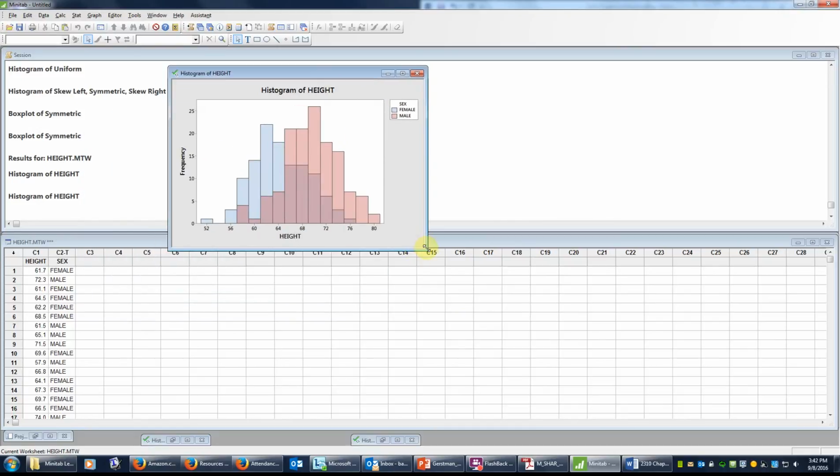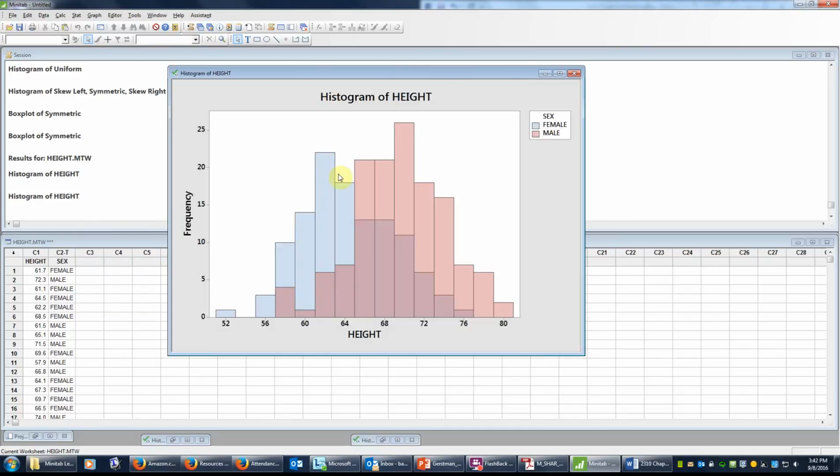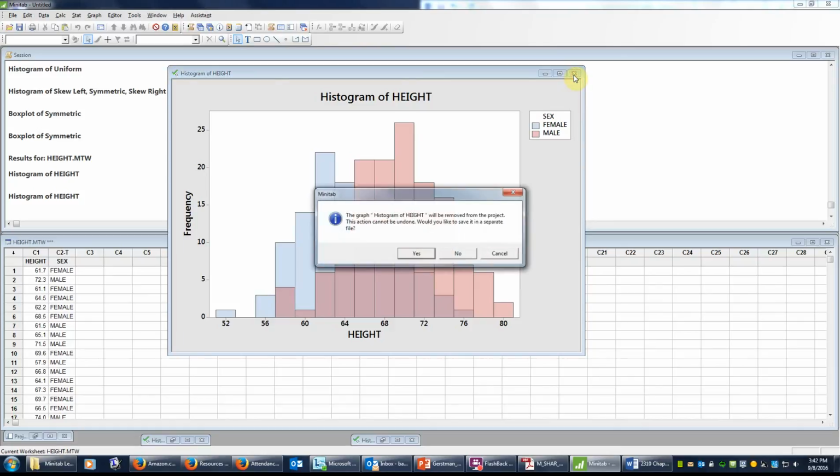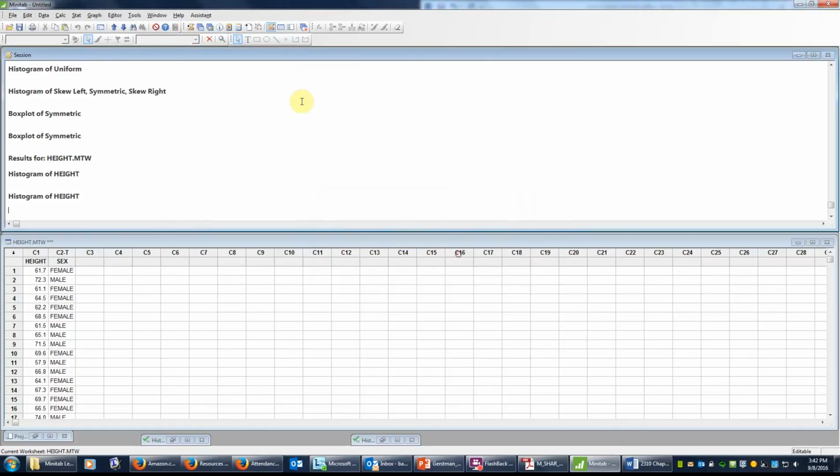As you look at this graph, you notice that you have some overlap where the blue graph and the red graph come in, but it's separated the male and the female so that you can clearly see that, oh yes, there are the females and they are a unimodal symmetric distribution, and so are the males. It was just a little easier to see when I separated them by gender. Yay!